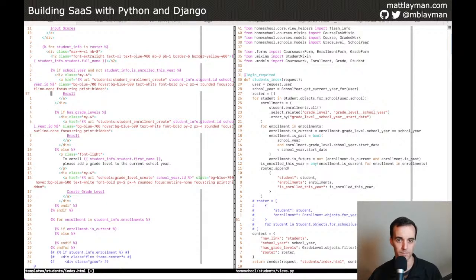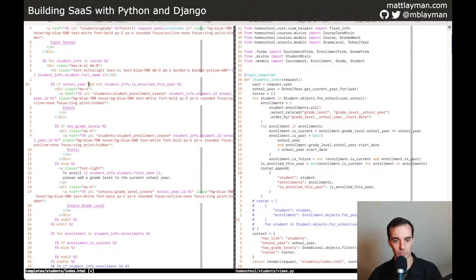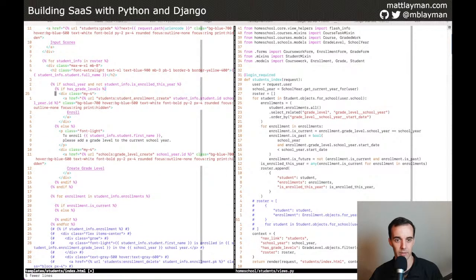Does that match up? So if there's a school year and the student is not enrolled this year, we want to check if there are grade levels. Then we can show them that enrollment button. That's right. Or else we need to say, to enroll this, please add a grade level to the current school year, and then give them the call to action to do that.